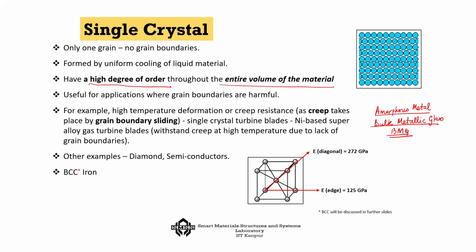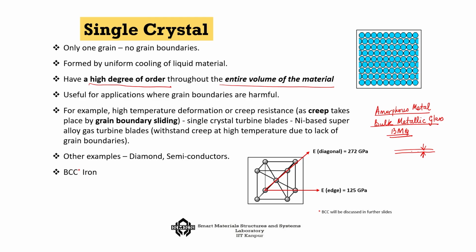Now, one of the tricks, and that is why developing bulk metallic glass is so difficult, is that you have to cool it all around, and no matter what you try to do, there will be material inside that molten metal that is locally surrounded by a hot environment, and taking heat out of that is very difficult. And that is why beyond a certain thickness you cannot create bulk metallic glass, because you cannot conduct the heat out from inside points of the metal. So, its thickness is very limited today.